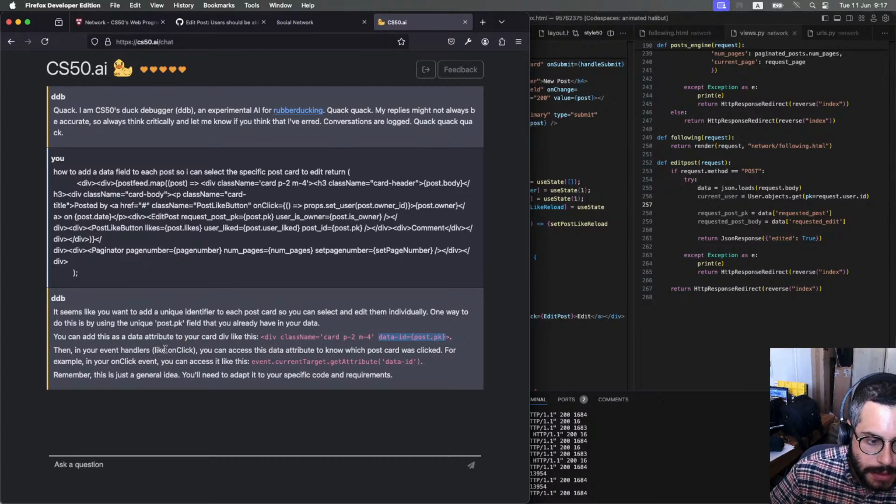Then your event handler is like on click. You can access this data attribute to know which postcard was clicked. For example, in your on-click event, you can access it like this: event.currentTarget.getAttribute data ID.